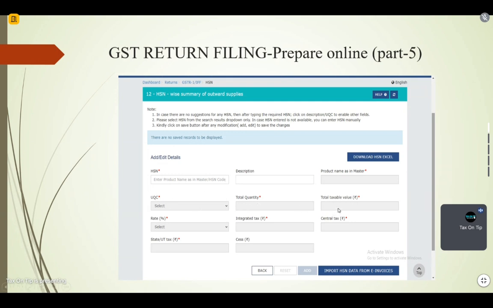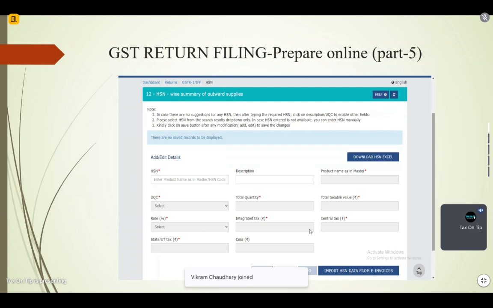Okay, then we need to again mention the taxable value, which we have already mentioned in the previous screen, the total taxable value, and then the rate under which we are charging the GST, like it is there in the invoice also. So if it is 18%, then we need to select 18%, and then we need to enter manual data here. It will not get auto populated in the HSN table. You need to mention whether you are making an interstate supply.